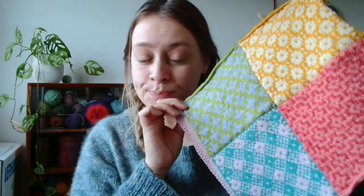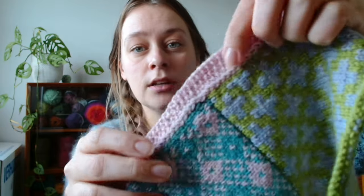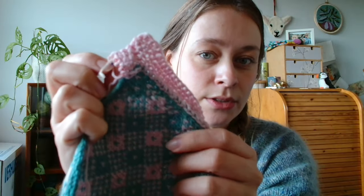Hi everyone, my name is Garmin from New Leaf Designs, and in this video I'm going to show you how to knit a border around the Colorwork Sampler blanket, which has 80 squares in total. I've got a little sample swatch here of just four squares, and this is the border we're going to knit around it. It's a nice moss stitch border — not too wide, as I didn't want it to subtract from the design of the blanket. The written pattern for the border is included in the blanket pattern. If you bought the blanket pattern before and don't see the border pattern yet, check the Ravelry site or where you purchased it to download a new version.